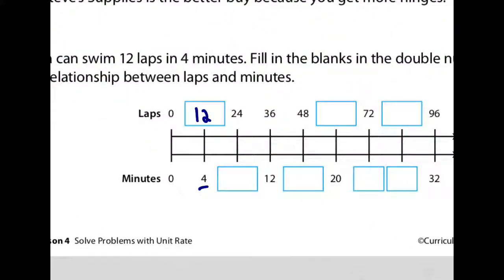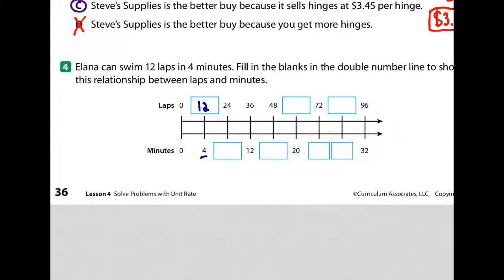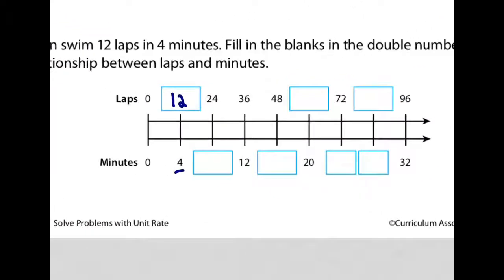Okay, now, to fill in this, there's a lot of things you could do. First off, notice to go from 4 to 12 minutes to laps, you can multiply by 4. So anywhere they give us the number of minutes, you could just multiply that number by 4, or I'm sorry, not by 4. That's a mistake. Scratch that. Let me get my eraser. 4 times 4 isn't 12. You can multiply by 3. Sorry about that, guys. So 4 times 3 is 12, right? So anywhere they give us the number of minutes, just multiply by 3.